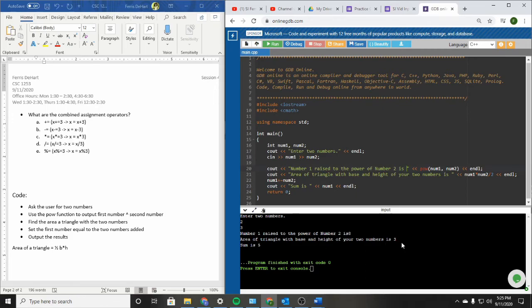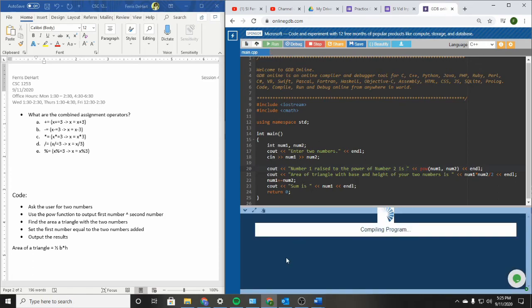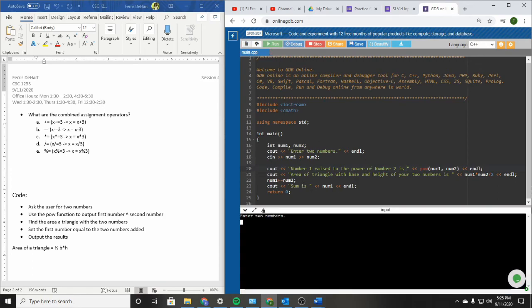So that would make sense, right? Because 2 divided by 2 is 1 times 3 is 3. Right? And then the sum is 5, and that's true. This is all true, and you can write it with bigger numbers if you want. Say you want to do 17 and 5. And so you can see that that exponential got pretty big pretty fast. The area is 42 and the sum is 22. So you can see it kind of works out.